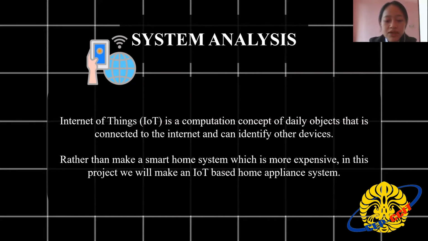Right now there are so many IoT-based home automation systems such as smart refrigerator, smart lamp, smart AC, and else. In this project, we will make a smart fan that will detect the temperature of the room, then decide to turn the fan on or off. For this smart fan, we are using two actuators and one sensor. The actuators that we use are DC motor, which is the fan, and relay to give signal current to the DC fan. Also, the sensor that we use in this project is temperature and humidity sensor, which is the DHT11.